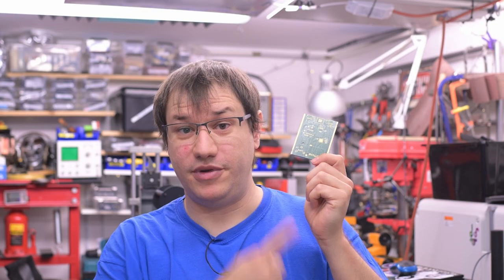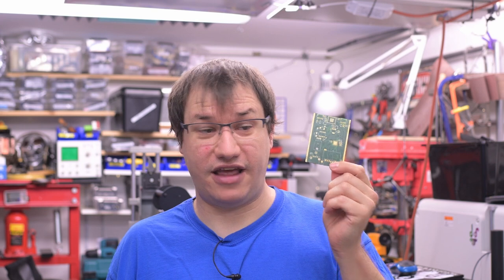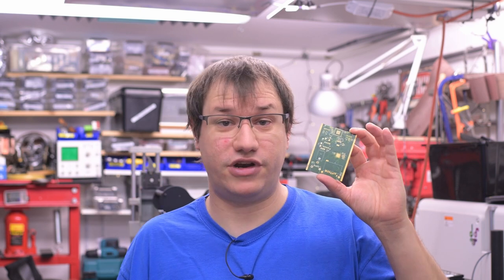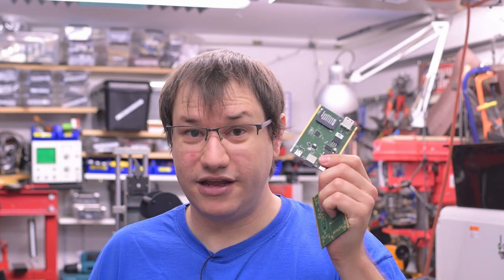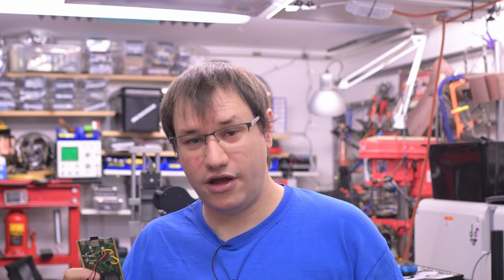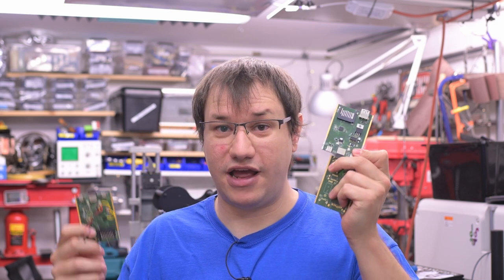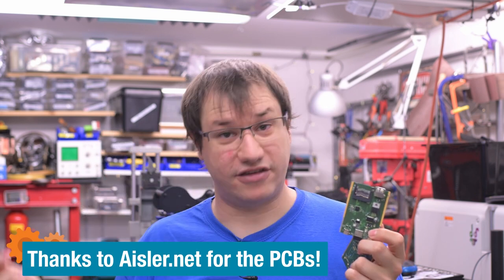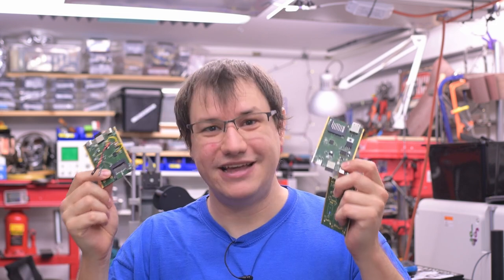Thanks to Eisler for providing the PCBs for this project. I usually get three. One for documentation so I can test if all the stuff on the actual PCB is right. The second one to just build it and see if there are any troubles. And the third one is for debugging — I use one, see what's wrong, then use another to do all kinds of bodges and tests to see if that fixes anything. If they work, I bring the changes over to the other board. Based on these findings, I make the next iteration. That's why I get three — not five hundred and also not one.